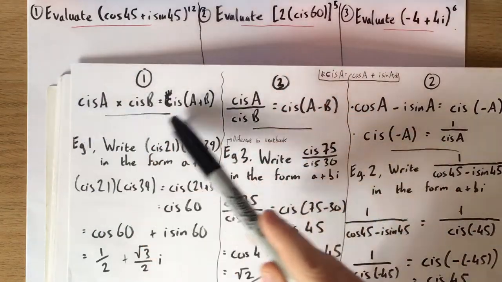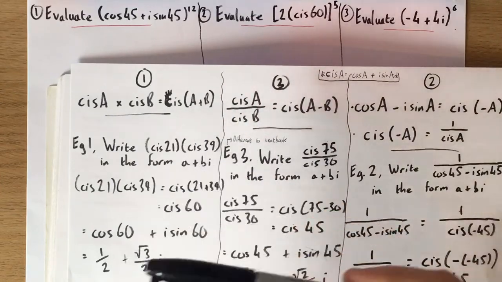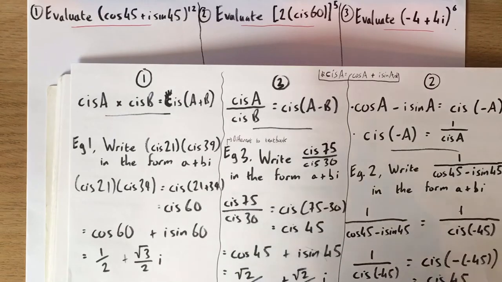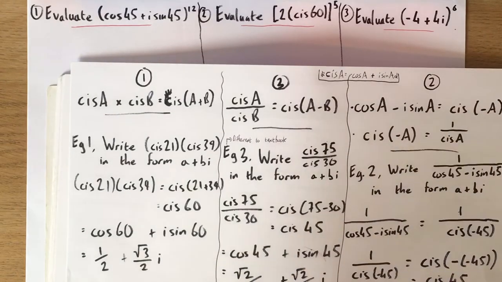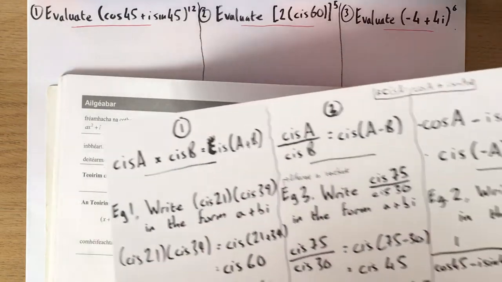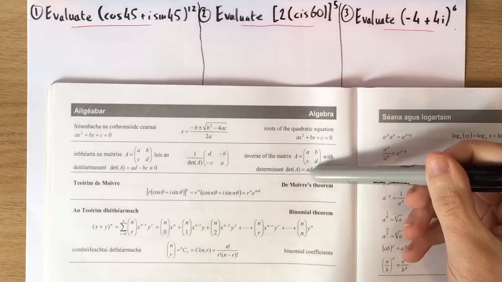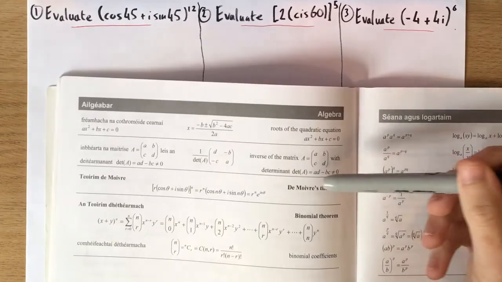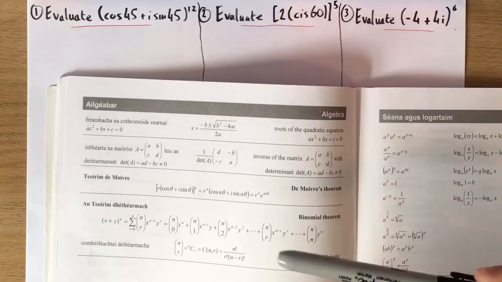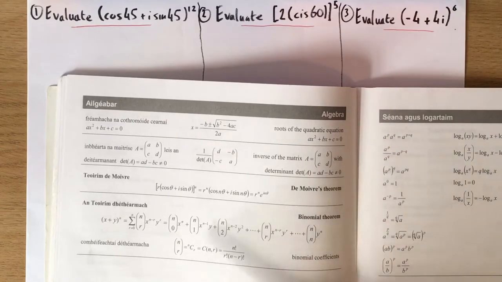It is just building on that property that you've used already, albeit there is a formal proof for de Moivre that you need to be able to reproduce. But as I said in the notes, I will do that after we've done induction, because it uses induction in the proof. All right. De Moivre is on page 20 in the formula book. It's the same page as the minus b and the binomial theorem, which you'll use. The matrices there you don't need anymore.